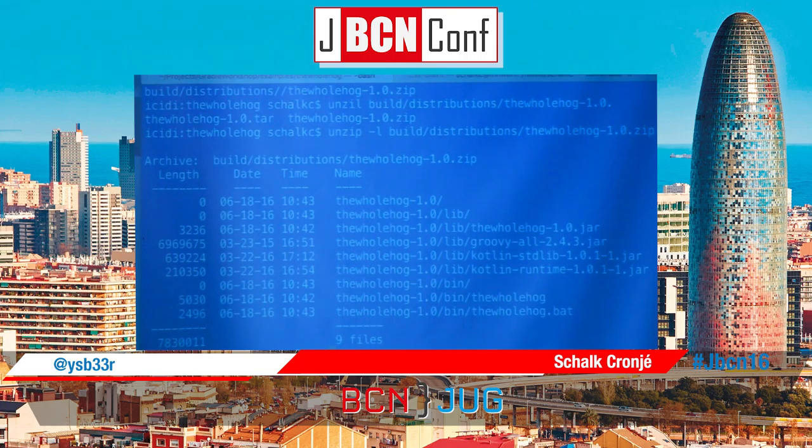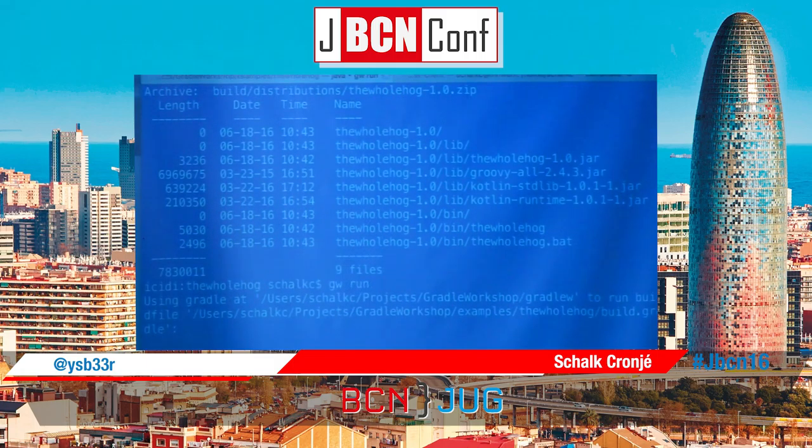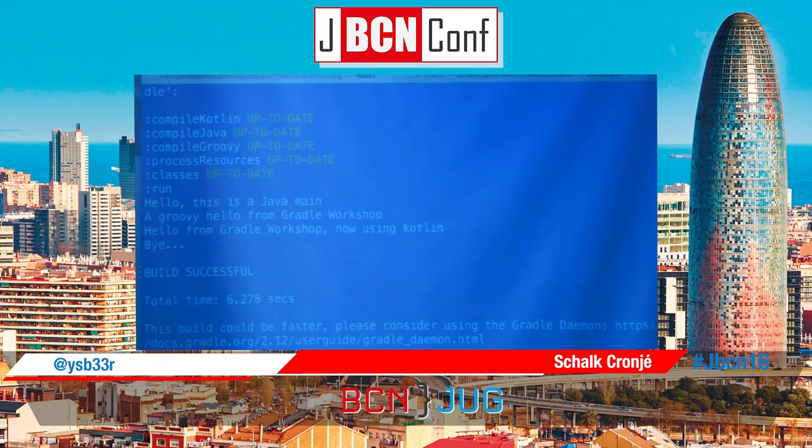Let's see, actually, we can quickly test, because when you do, I think this is the one, I always forget. Let's see if this works. Right, yeah, actually, so instead of unpacking the zip and running it manually, I could run it from Gradle. You can see it ran there, it says, there's my Java main code, and it ran some Ruby code, and some project code, it says bye.